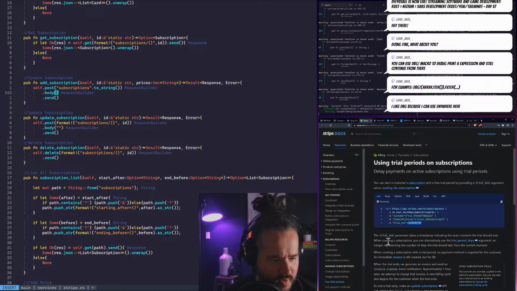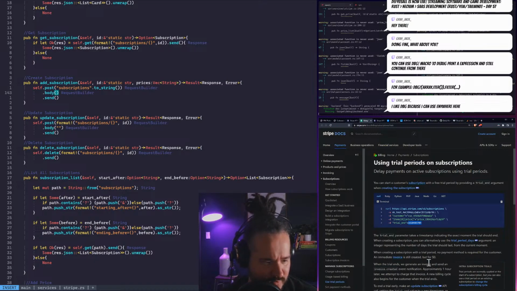Trial end parameter takes a timestamp indicating the exact moment the trial should end. When creating a subscription, you can alternatively use trial period days arguments, an integer representing the number of days. I'll probably opt in for that. From the current moment. Yeah, that's much better to deal with than trying to calculate the date.